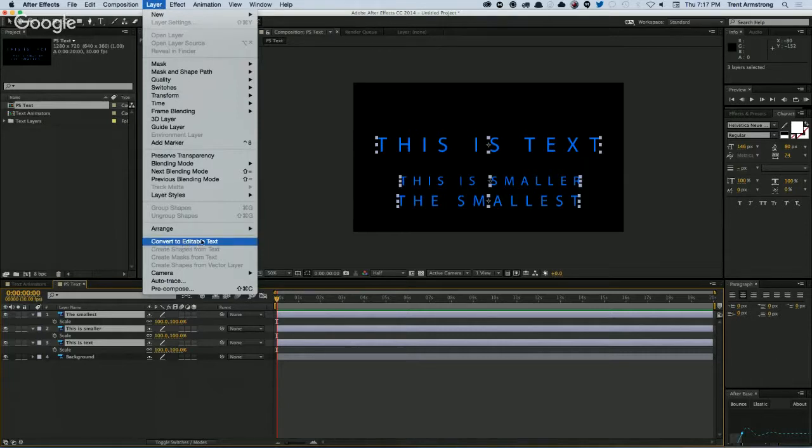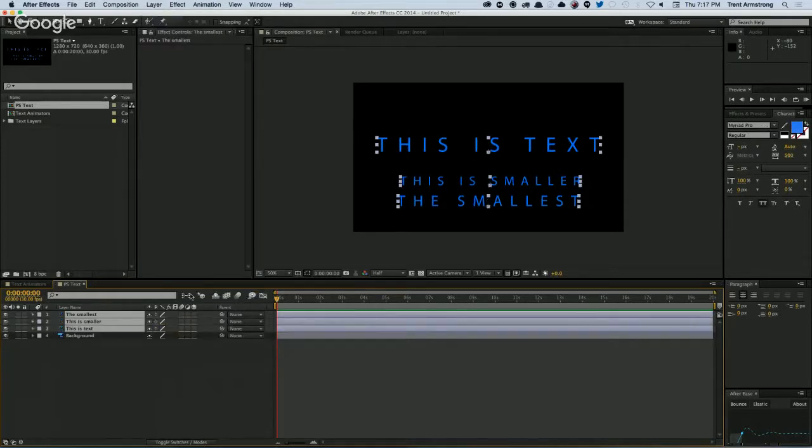Convert to editable text. You know you can do this, right? Okay. This is going to help you. It keeps you from having to rebuild your text from Photoshop in After Effects. All right. That only works with Photoshop text layers? Yes. I don't think it works with Illustrator text layers. We could test that if you really wanted to.